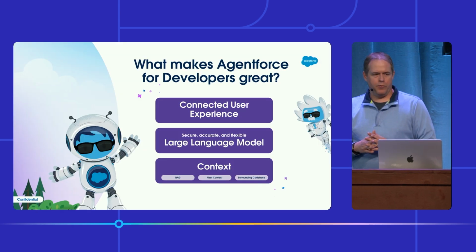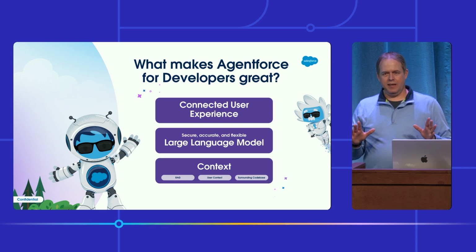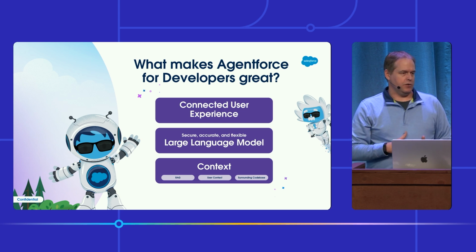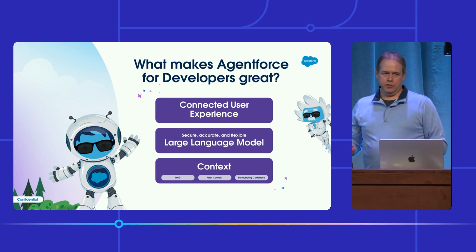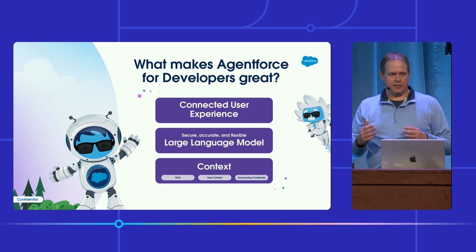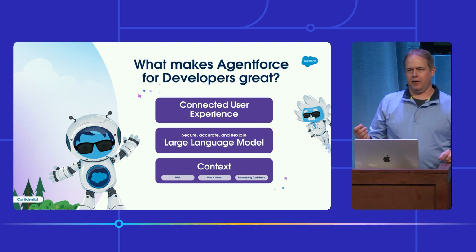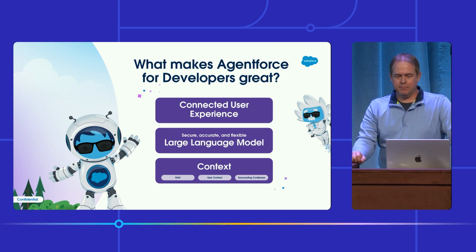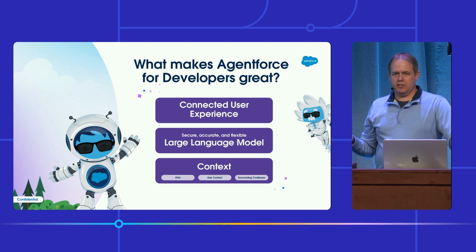All right, before we get to the demo, what makes Agentforce for Developers great? There are three main things that I wanted to talk about. One is a connected user experience. We spend a lot of time working with our user experience experts at Salesforce to ensure that the AI tooling that you're using in VS Code is injected in just the right place to not get in your way as a developer, but to provide value and make sure that it's there when you need it. Our large language model, this is the machine that's behind all the magic. So our AI research team continues to train constantly and to improve our generations using our LLMs.